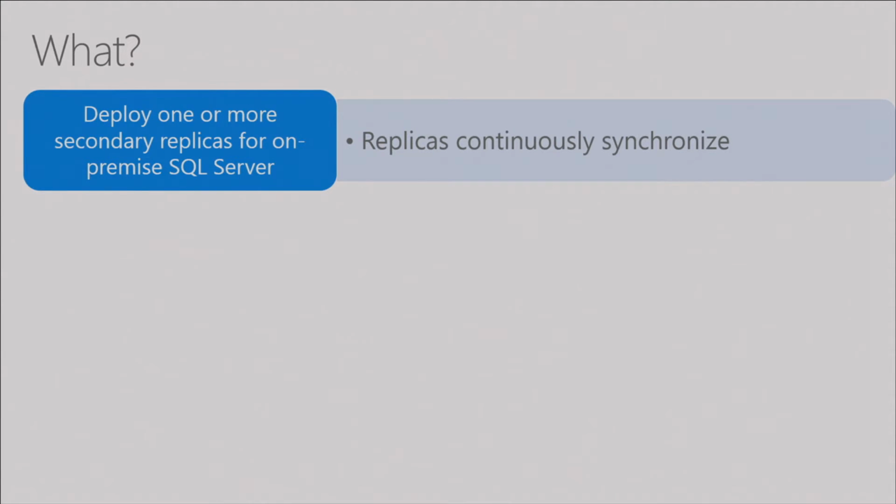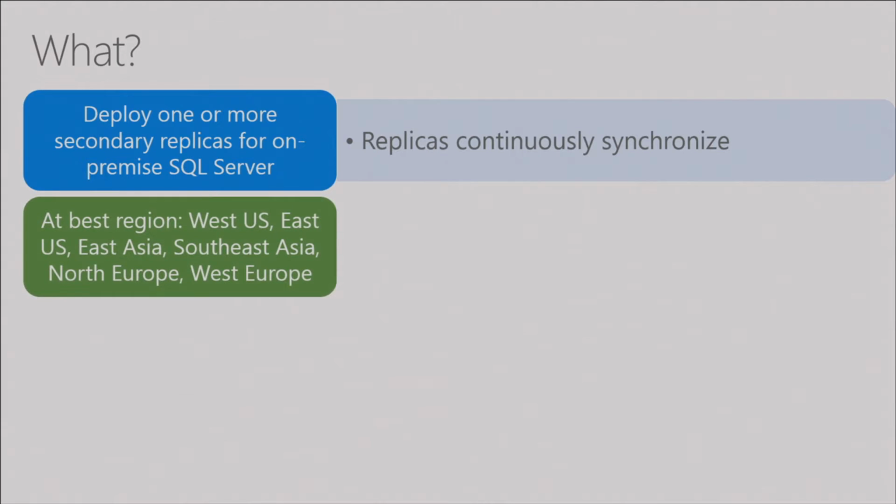We're going to need to have continuous synchronization up to those boxes. So we're going to need a decent amount of bandwidth, possibly ExpressRoute, depending on what our network looks like. We can pick the best region that's available to us. I live in Southern California, so obviously US West, probably not the best place for me to put my DR environment. So I can pick US Central, I can pick US East, I can pick somewhere in Europe or in Asia. I've got lots of options. Just depends on where I want to put my data and what my locality laws for the data that I'm storing are.